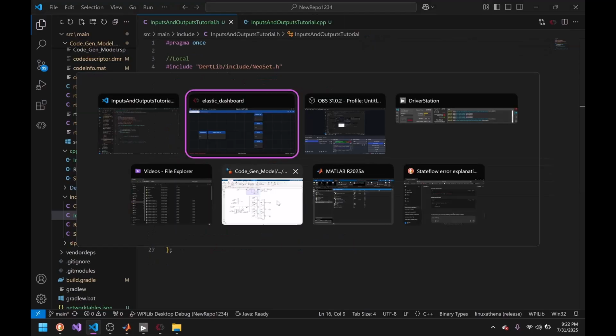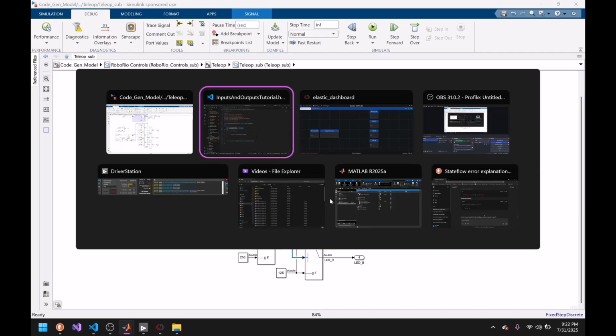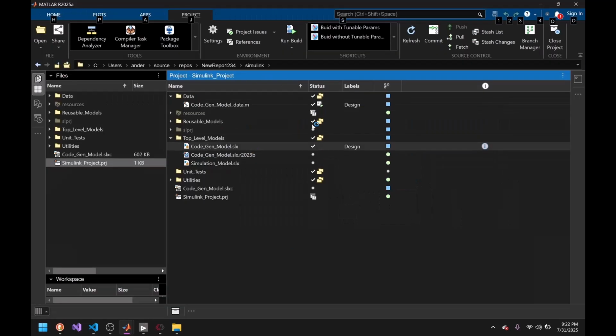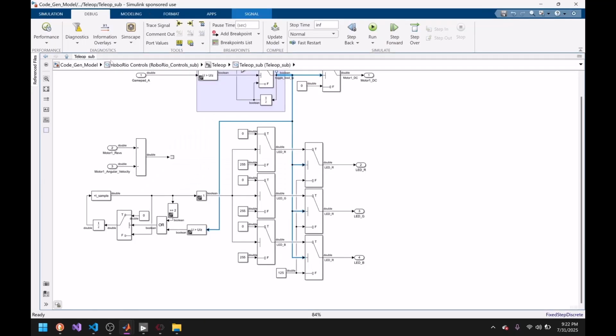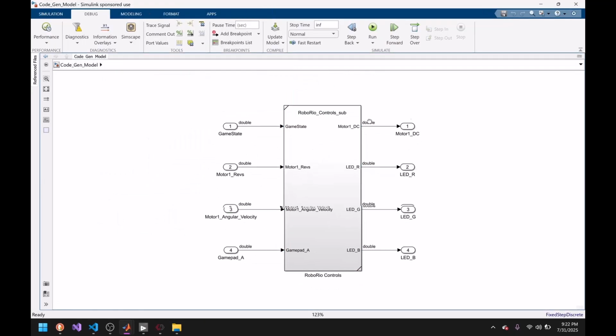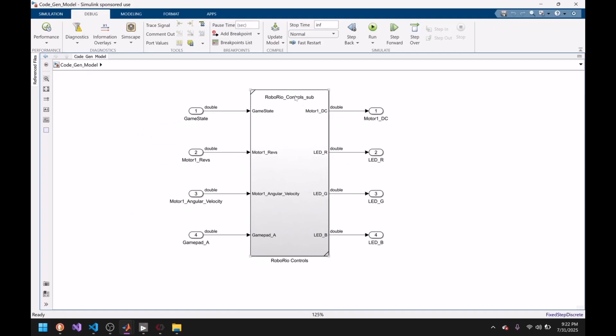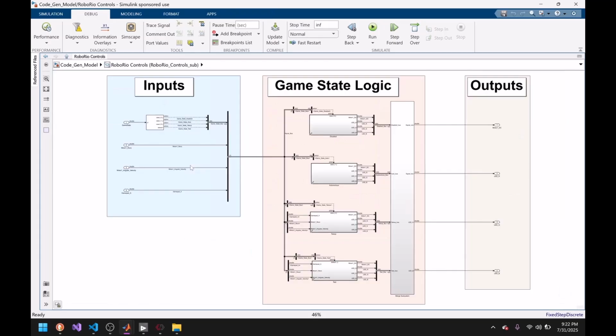So I'm going to go into Simulink here. If you want to see MATLAB, this is the MATLAB file structure we have. But we open the model, and we're in Simulink. This is the top level model. I'm not going to get into what types of models there are, but there are different types, and they do different things, and they have different uses for compatibility of people working the model at the same time. So this is the inside of our top level model.